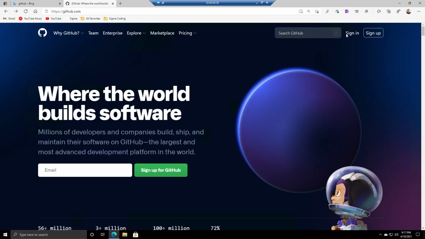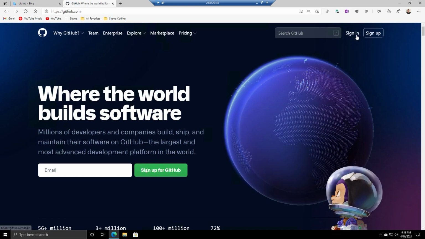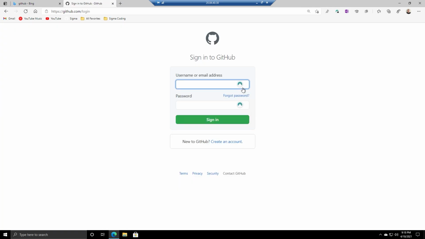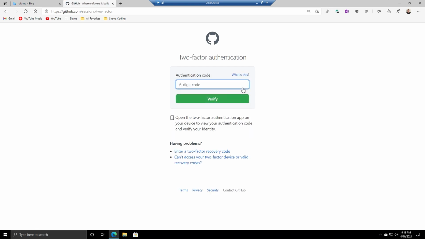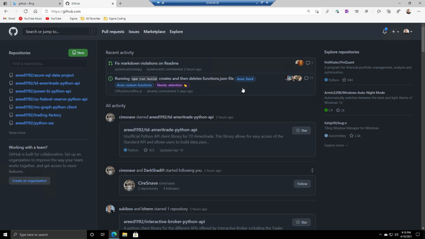I'm going to log in. If you land at this page, you already have an account. You would just go to sign in. And then if you're like me, you probably have two-factor on. So when that happens, you're going to get sent a code. Well, you don't get sent a code. You have to look up your code. I have two-factor on for everything now, so life is not necessarily the most fun. Okay, perfect. And so when you log on, this is where you're going to be taken.